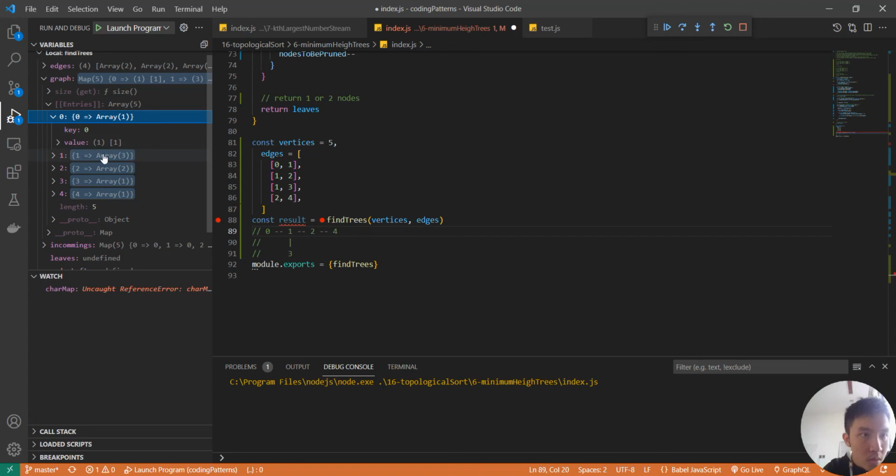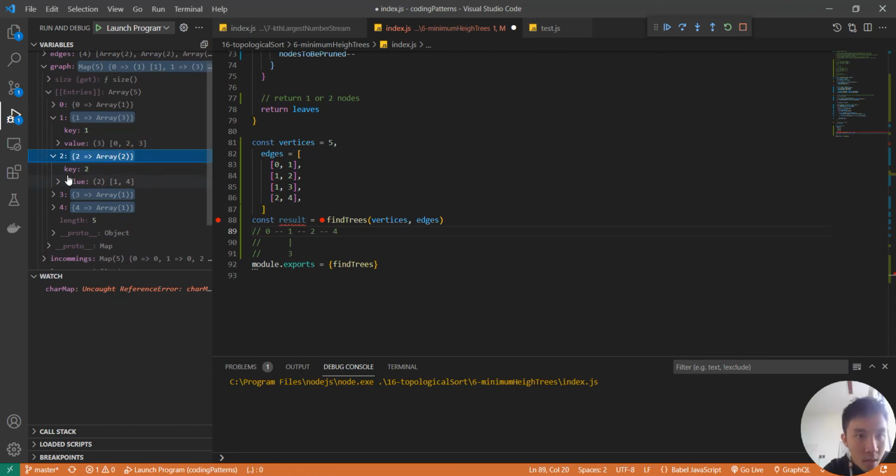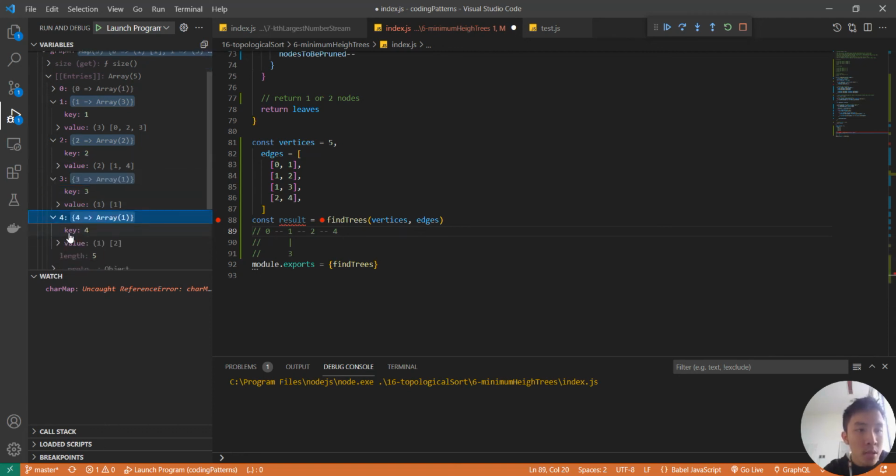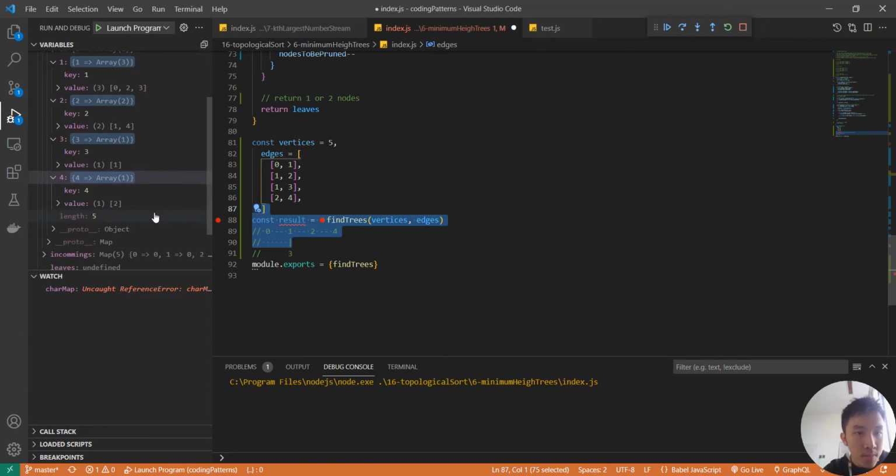Zero connected to 1, okay. 1 will be connected to 0, 2 and 3, okay. 2, its destinations will be 1 and 4. 3, its destination will be 1, okay. 4, its destination will be 2, okay.